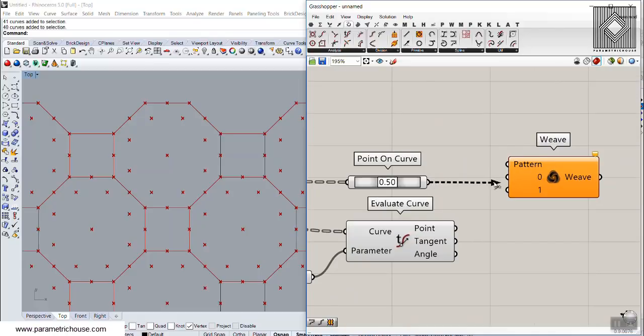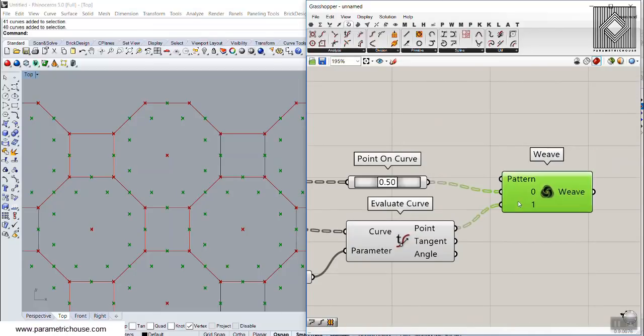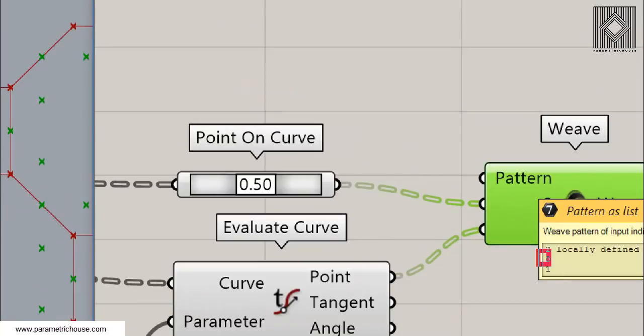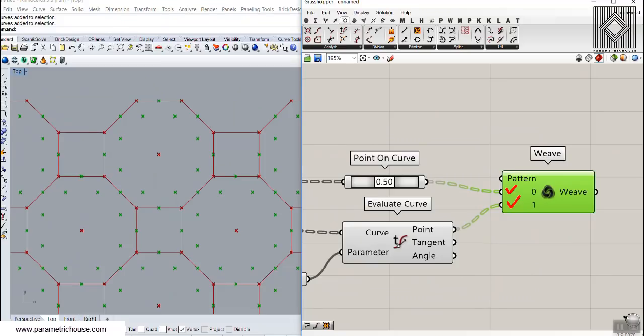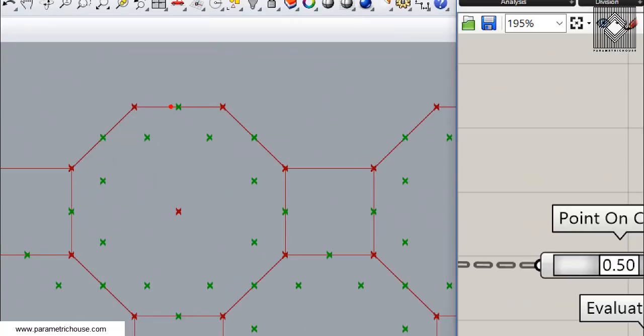So this will be the first one, and this will be the second one, and we can give this a pattern here. You can see it has a 0 and 1. It means 1 from the 0 and 1 from the 1. So we're just picking between data. So it's 0, 1, again 0, 1, and then 0 and 1. So we can just make the pattern happen.